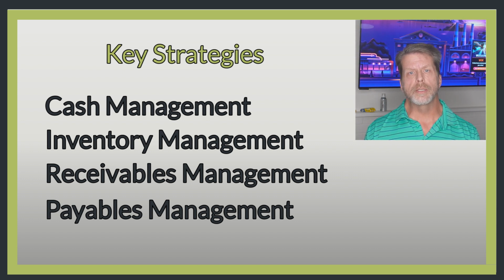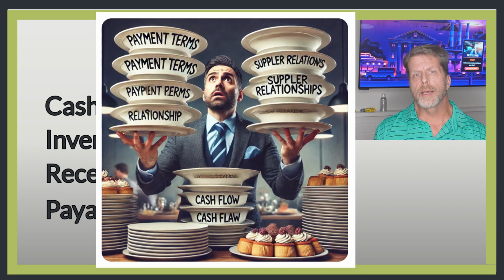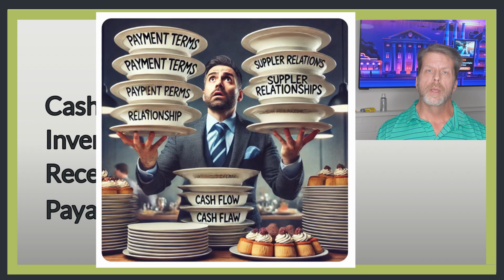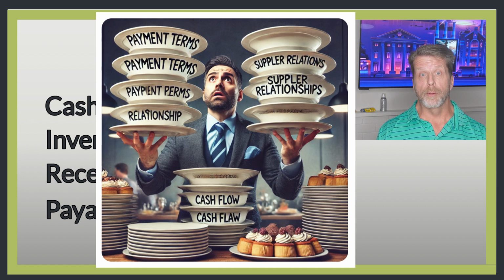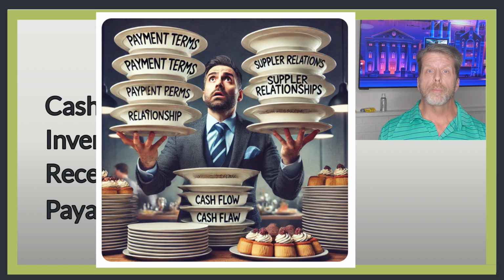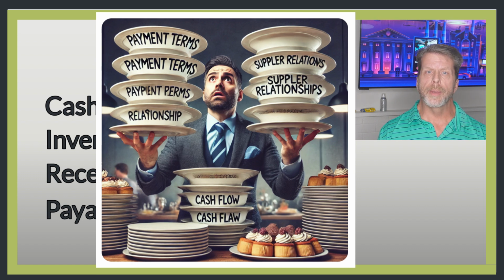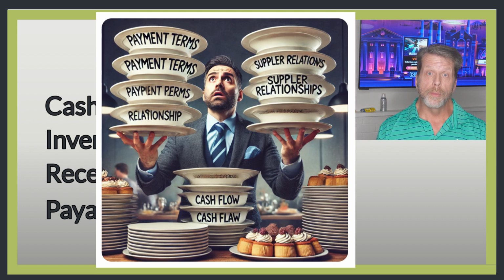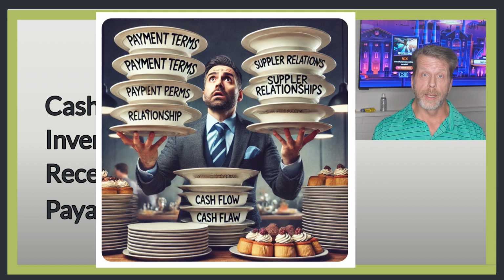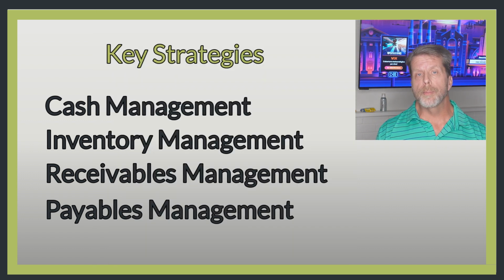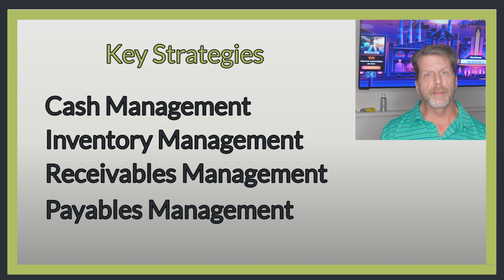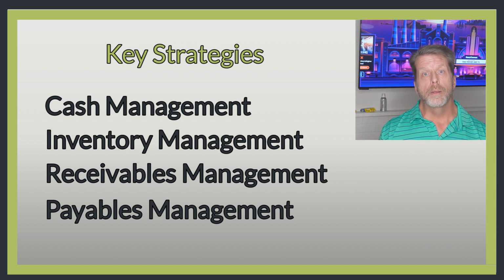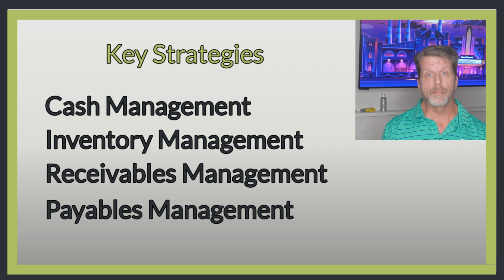Balancing your payables is a bit like balancing plates at an all-you-can-eat buffet. You want to load up on the good stuff, like negotiating better payment terms. But don't pile your plate so high that you can't make it back to your table, or in this case, pay your suppliers on time. And remember, nobody likes the guy who takes all the crab legs and leaves nothing for the rest of us. So play fair with your suppliers.